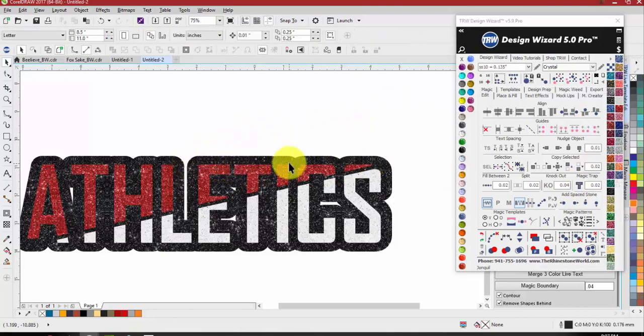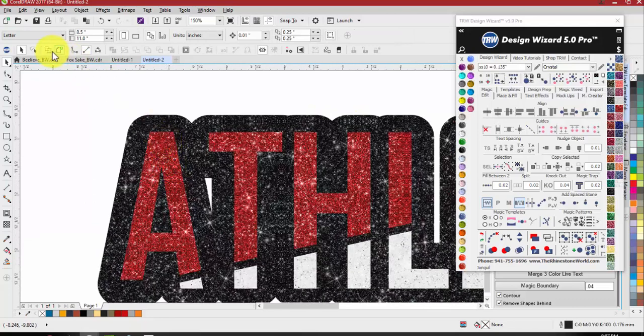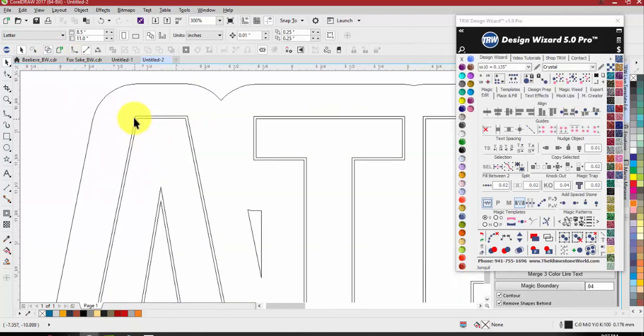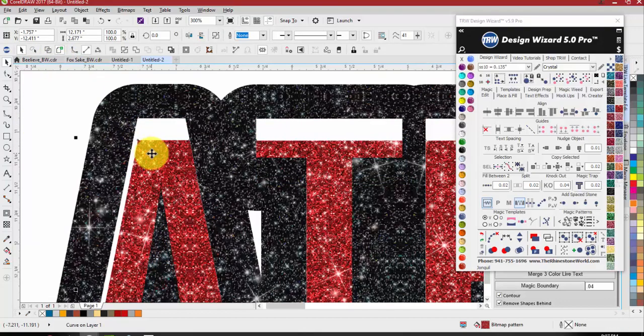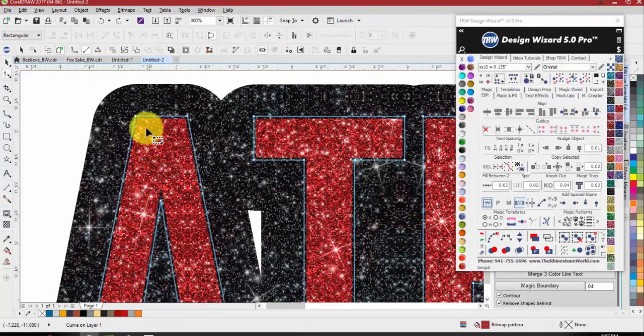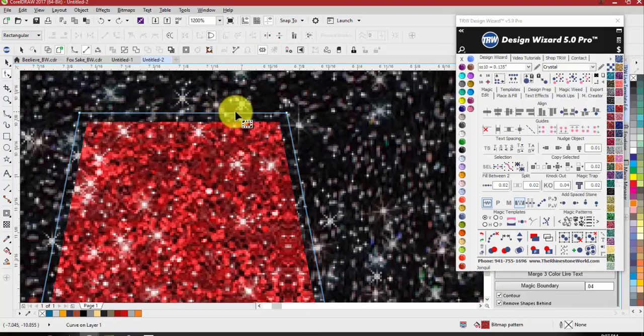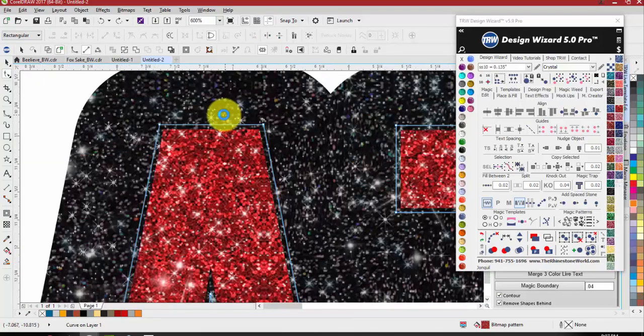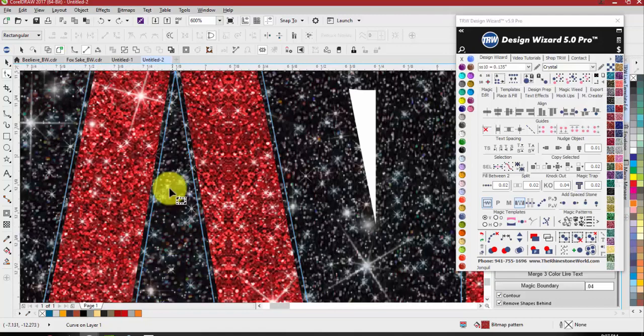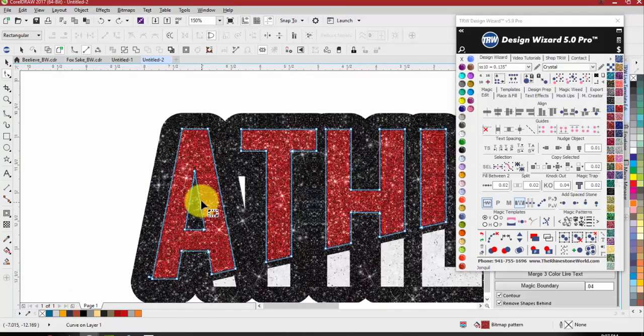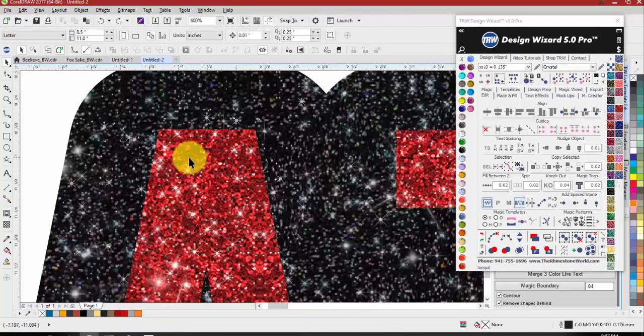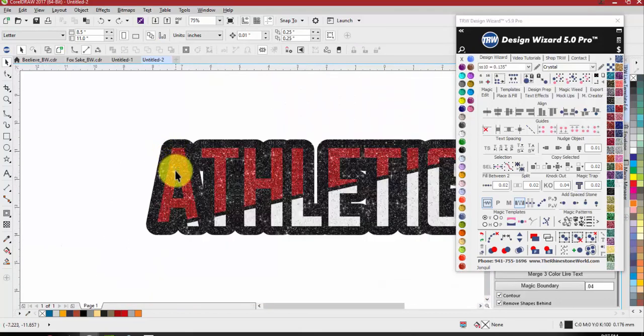So visually it doesn't look like it changed much, but now it actually cuts this out like the trim does, but where my red stops is underneath my black now. So it actually layers a little bit of the red, but enough where you can still layer the glitter vinyl.